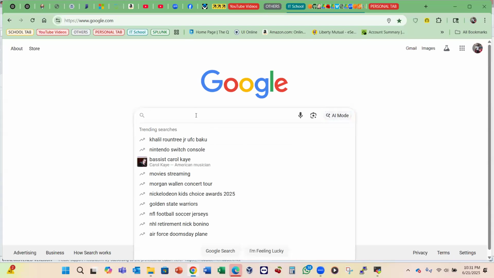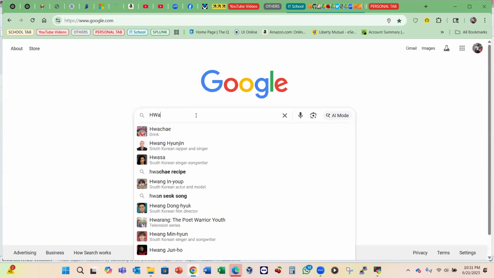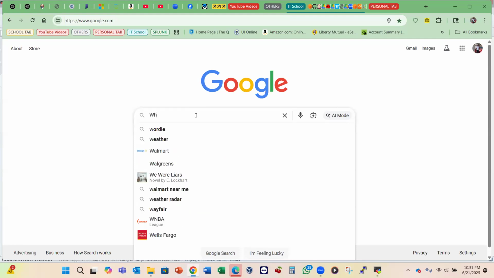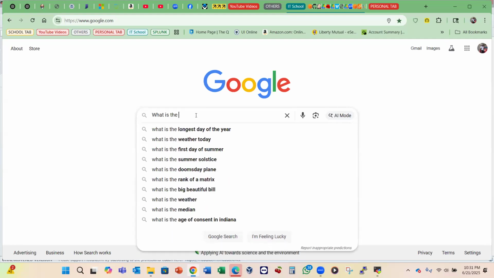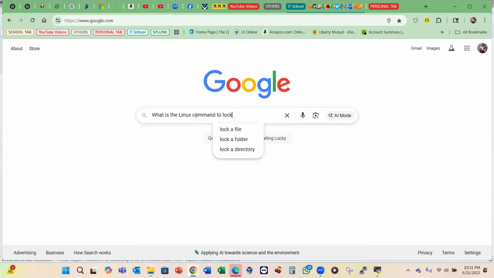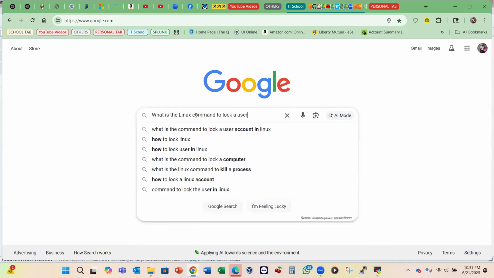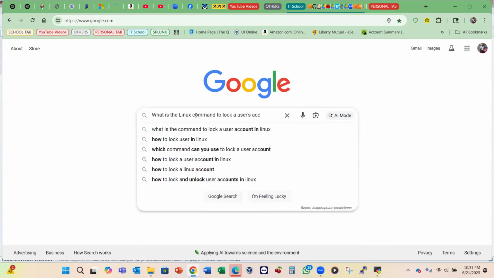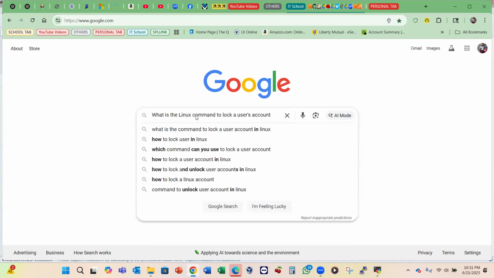It's not that I don't know the command, but I just want to show you how to look things up, right? Okay. So: what is the Linux command to lock a user's account? Enter.